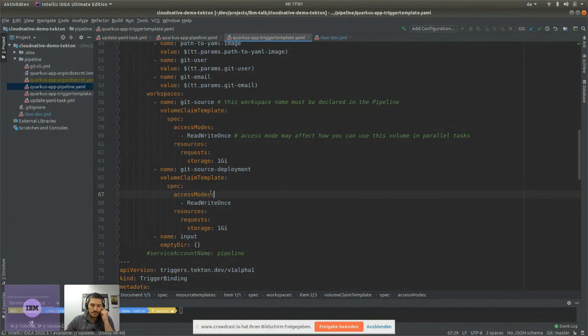You can see it here. You have a volume template, and you can define persistent volumes like you do with other stuff in Kubernetes, use this for your Tekton builds, and then use this as a cache for your Docker builds.